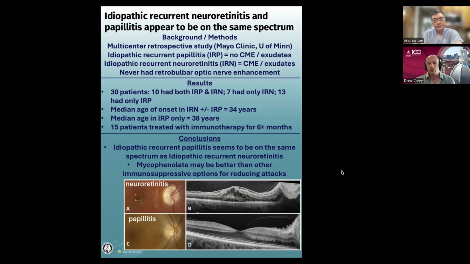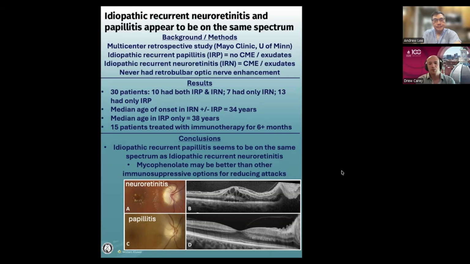But maybe 30% of the time everything comes back normal and you're like, oh, what is this condition if it's not infectious? And maybe we'll finish the course of antibiotics and maybe we throw in some steroids and we pat ourselves on the back and feel good about it. Sometimes the patients will have a relapsing condition, and that we think is rather autoimmune and inflammatory rather than infectious. And other than the clinical diagnosis, we don't really have a great confirmatory test for it. We don't have antibodies, and it's been previously described as idiopathic recurrent neuroretinitis.